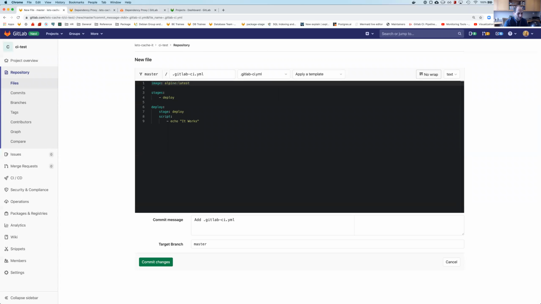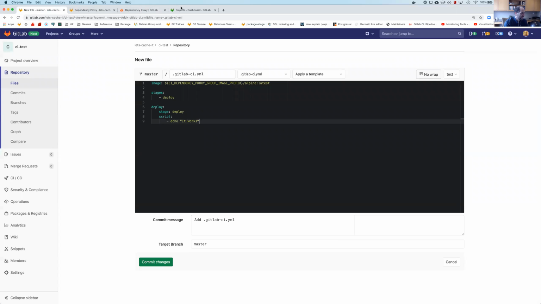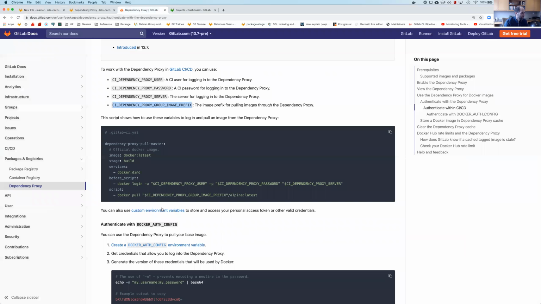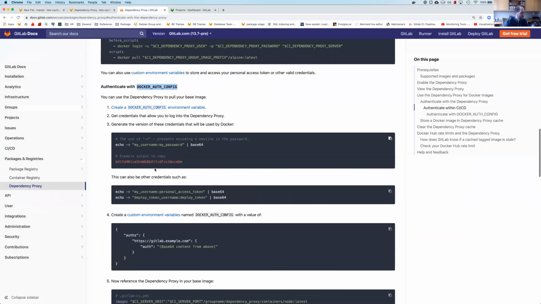For that, I just need to add the prefix. And the last thing I need to do before this will work is, because I'm not logging in inside of this CI file, I need to make use of the Docker auth config environment variable.